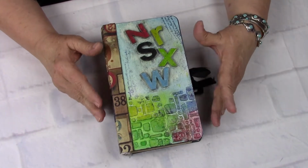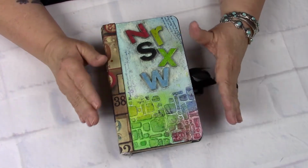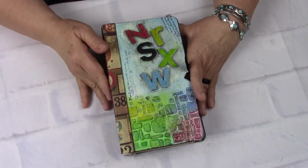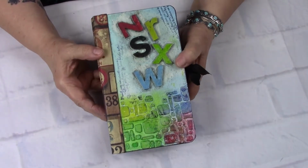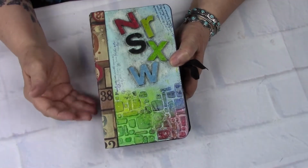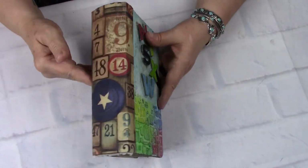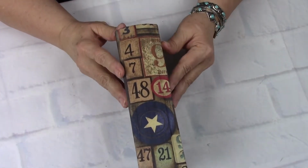It's a Tim Holtz paper and fabric here on the spine, and it's sort of a different style and design. You have the 3D wood letters here, N R S X W. It's just random letters, and on the front they're more glossy than what you're going to see on the back. Then you have a stone pattern with molding paste down here, and it's all been hand painted, with some stamping with some French verbiage on it, and then rounded corners. Here is your 2-inch spine, and this is Tim Holtz fabric, which matches some of his paper with the numbers on it.